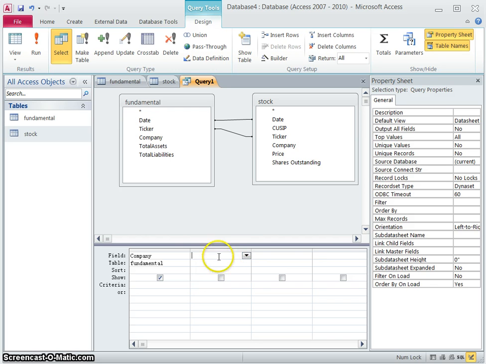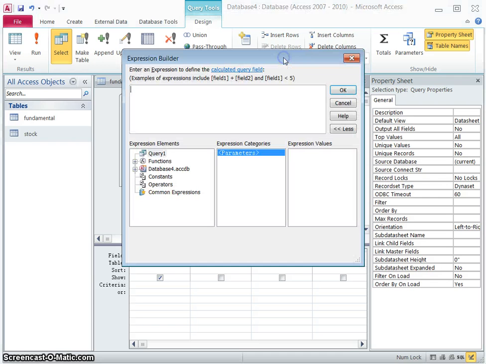What you need to do is click in the first cell of the second column. You can see the flashing cursor there. Now go to the top section of this window and find something called Builder. If you are using the Microsoft Access 2013 edition, it looks a little bit different, but you will still find something like this. It is called a builder. A single click on the builder gives you a place where you can enter the formula to calculate this ratio.